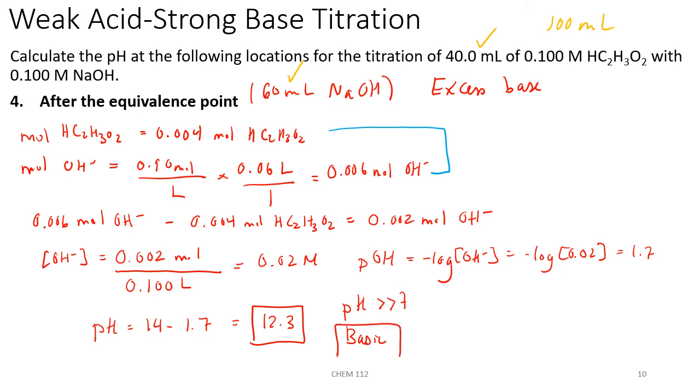And we saw early on that the pH curve of a weak acid strong base titration after the equivalence point looks exactly like the pH curve of a strong acid being titrated with a strong base. Because once you're beyond the equivalence point, you're just adding excess base. Since there's no acid left over, the two titration curves look identical beyond the equivalence point. So this calculation is identical to the part 4 that we did for the strong acid, strong base titration. The whole exact part of this problem is the same, including the numbers and the answer, because it just comes down to the stoichiometric relationship between acid and base.